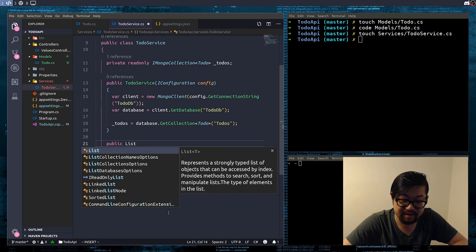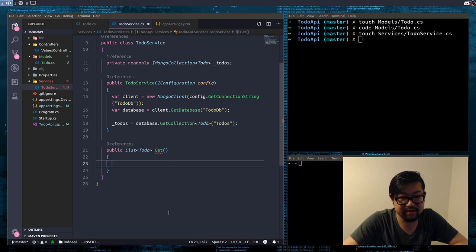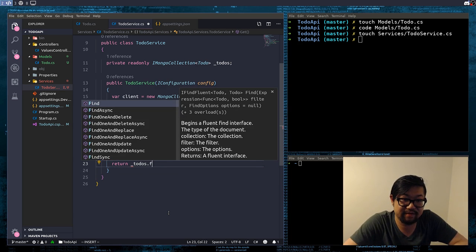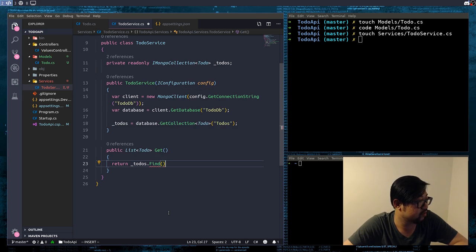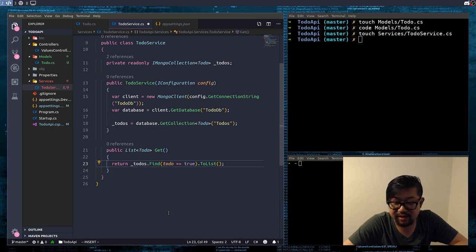Public List of ToDo, so that we could list everything. I guess, yeah, so the name of the method is just called Get. Return todos.Find. There's a lambda here, so let's make sure that we only get todos that exist, and then ToList to make sure that we return a list.